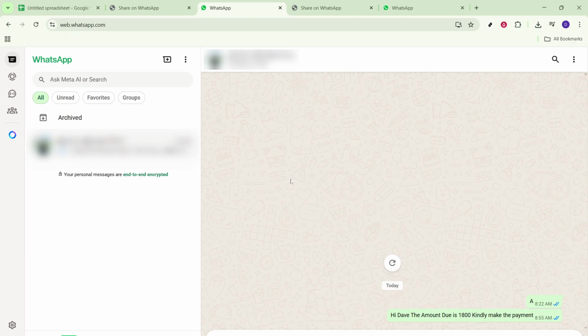If clicking doesn't open a new tab, check your browser's pop-up settings. And for privacy, use sample data while testing and only add real contacts to your own private copy. That's all you need to generate WhatsApp-ready messages directly from Google Sheets with a single click.